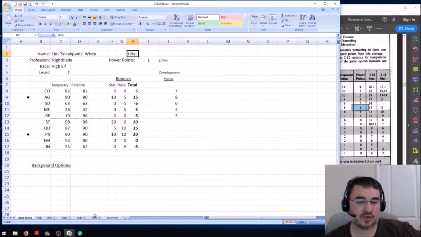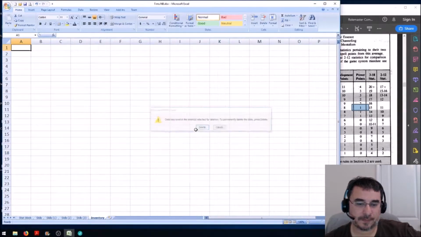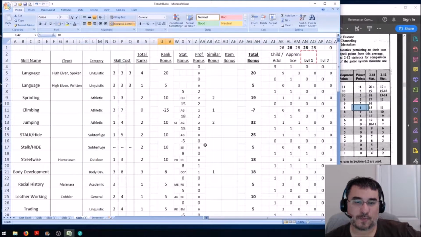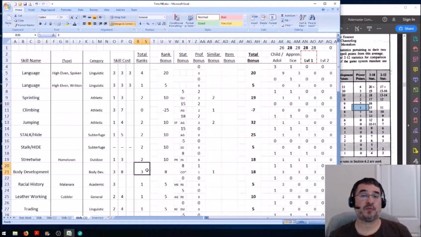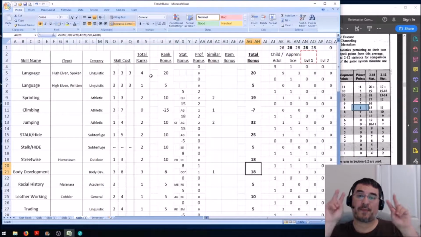Now, hits. We said his base hits, we look at by development here, are 18. You've bought 3 ranks. He rolled a 2 and a 4. He got a 10th of his constitution, which is 8. He's got a professional bonus of 1, and he's got 1 coming from his sprinting. That's a total of 18. Those are considered his base hits.